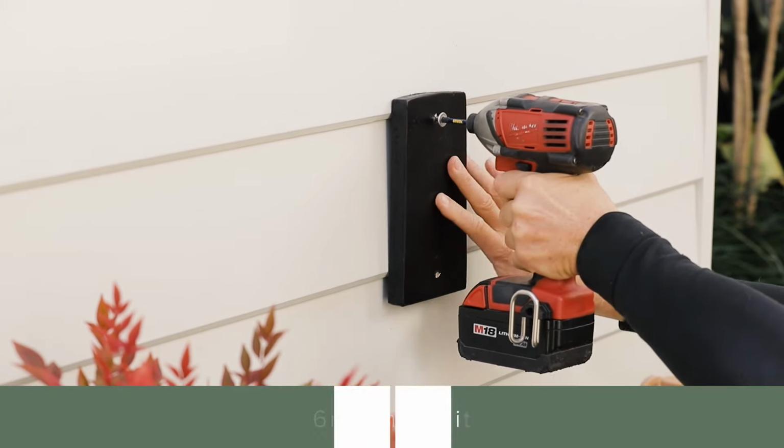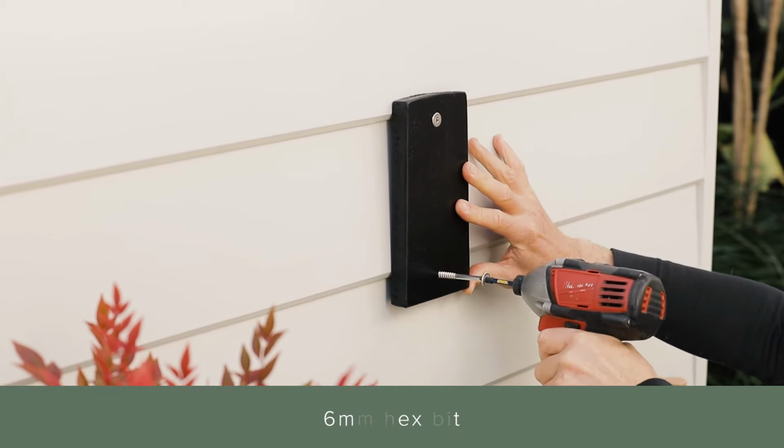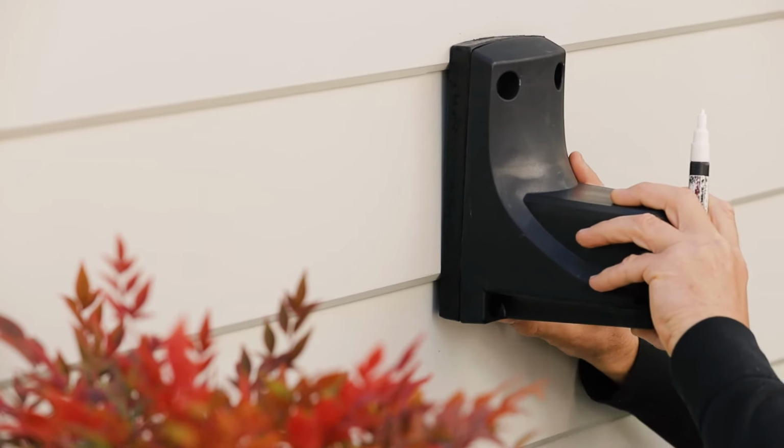Fasten the screws with a 6mm hex bit. Ensure the board isn't screwed in too tight to avoid damaging the weatherboard. Now you have a flat surface to work with, use the wall bracket to mark out the 4 holes on the backing board.